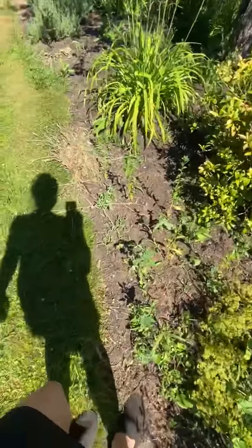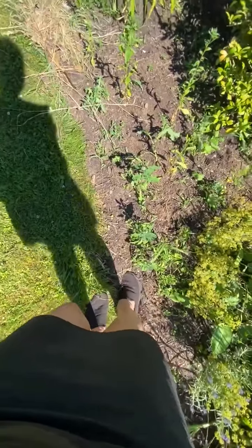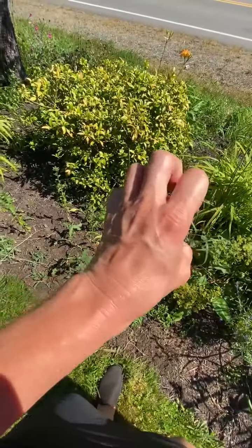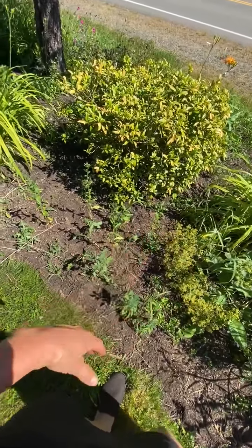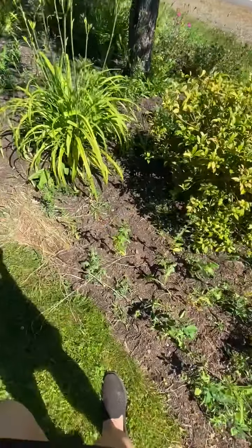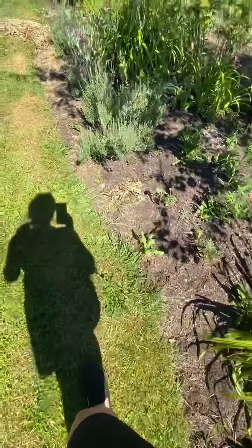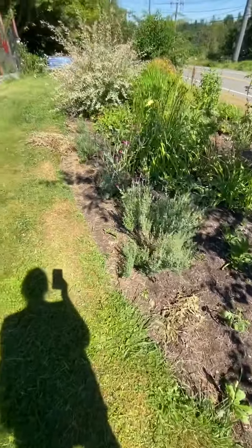So again, back to the soil. This is mulch. See how nice and soft this is? The thing I like is when I water it, the water doesn't run off. It just absorbs and it soaks right in. And when it's full, you can tell because it'll stop absorbing. And then you know it's time to move along.